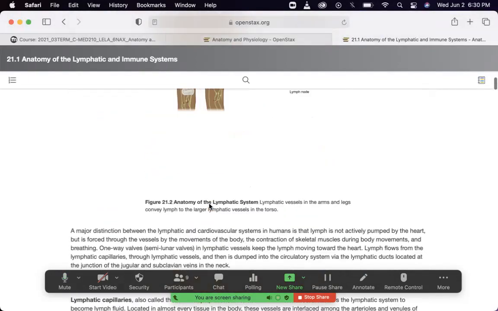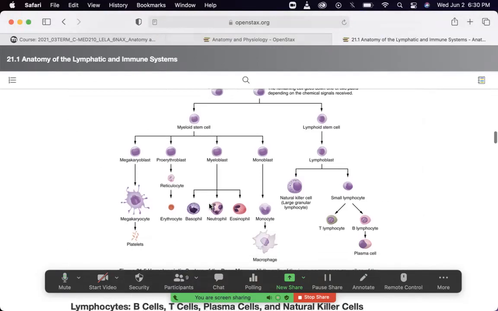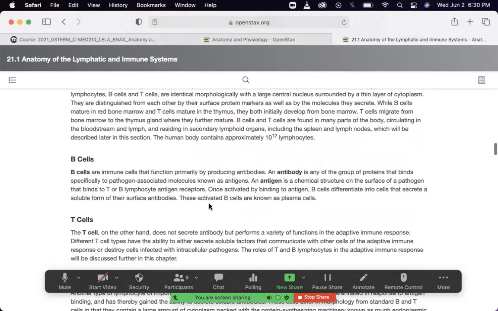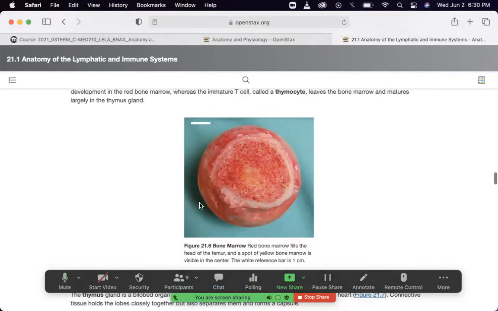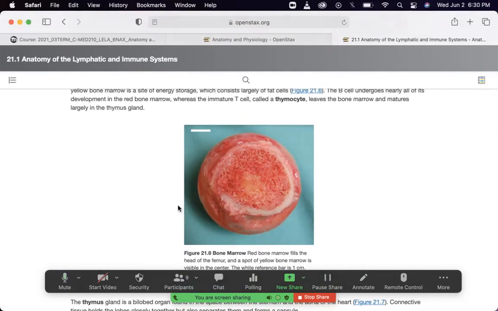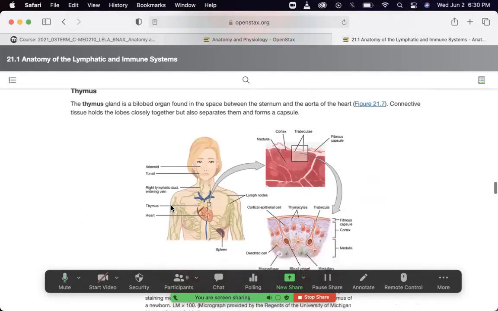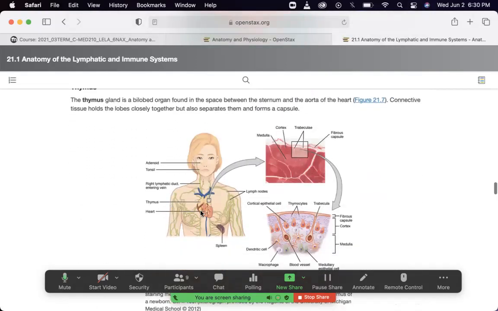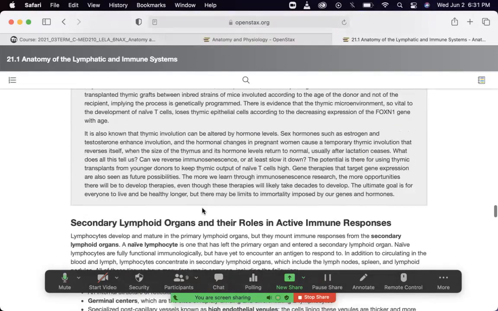Okay. And your thymus, of course, when you're a baby, that's when it develops. Now, remember, these are adaptive. They have to develop. That's why I had the little story about how you don't bring your newborn to the mall. Okay. And there's the location of your thymus. And think thymus, think T cells.